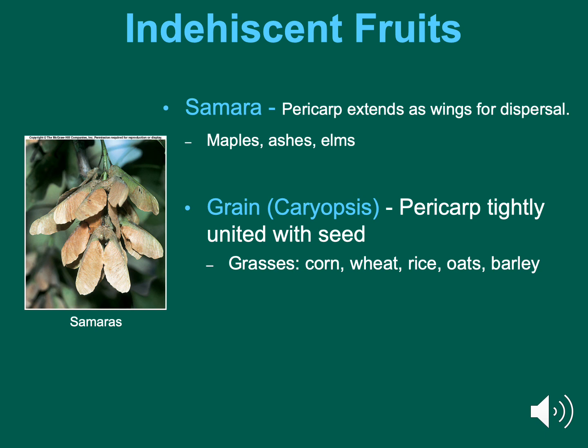Another type of indehiscent fruit are samaras. These are winged fruits. You may have seen those little things that fly out of maple trees that helicopter down to the ground. Those winged fruits are samaras. Also, fruits that occur in the grain family, such as corn, wheat, rice, and barley, are caryopses, which is another type of fruit where the outside skin is fused to the stuff on the inside.